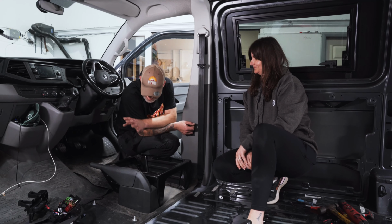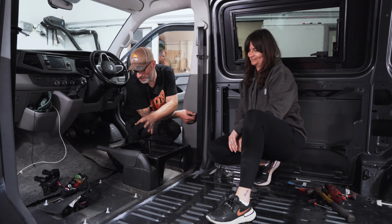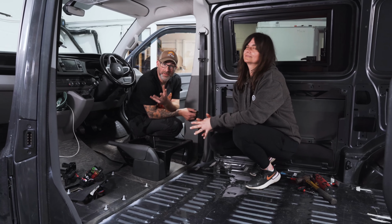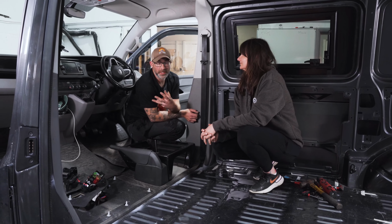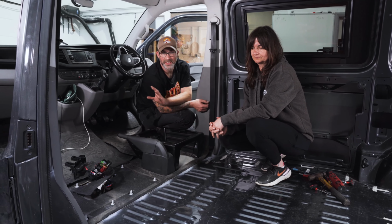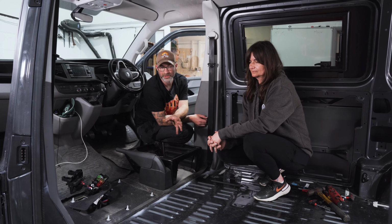Don't you worry, I did the power tool bits and the noisy bits and everything else. Again, that's something to be wary of. If you are not versed in using power tools, don't have the appropriate PPE, don't let this be the first job you tackle on your own.